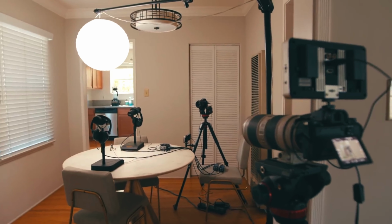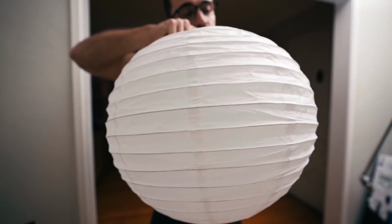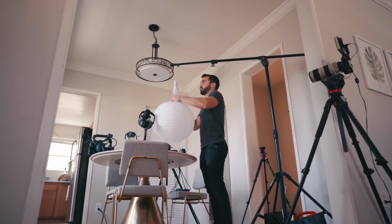YouTubers like Matt work alone and don't have the manpower to rig up 20 by 20 pieces of silk for all his shots, but he's still using a big diffused source. I think in some BTS videos, I've seen him using a cheap paper lantern that they call a China ball in Hollywood, with maybe something like an Aperture 120D as the source. You could do the same thing with the softbox attachment, but the China ball is a cheap and easy to transport hack that looks great too.